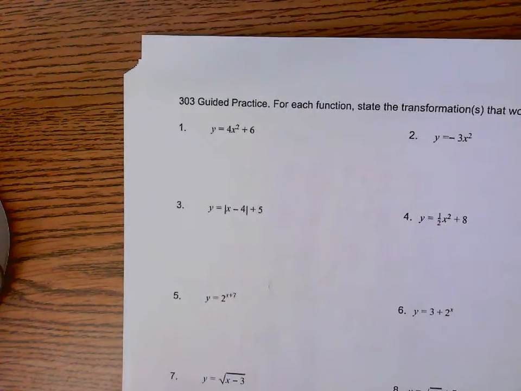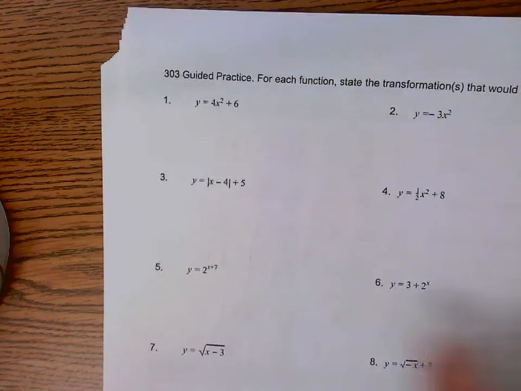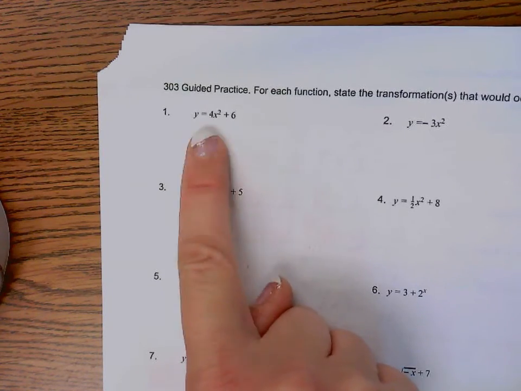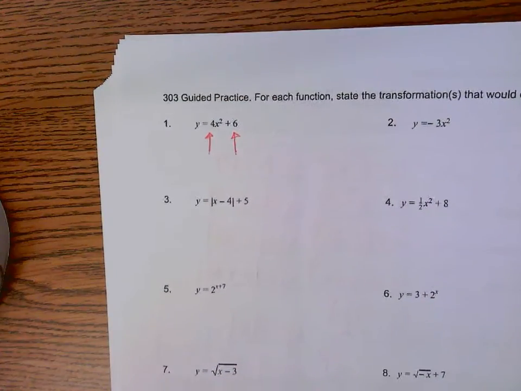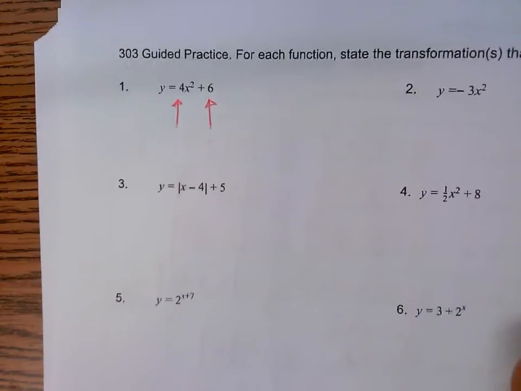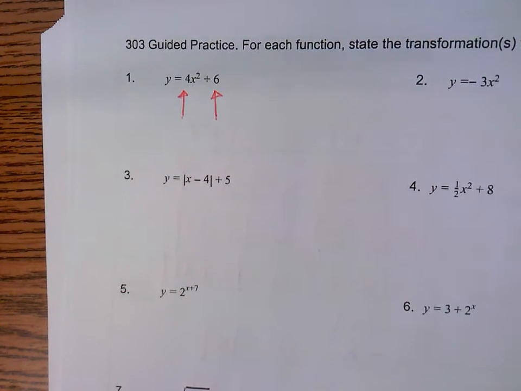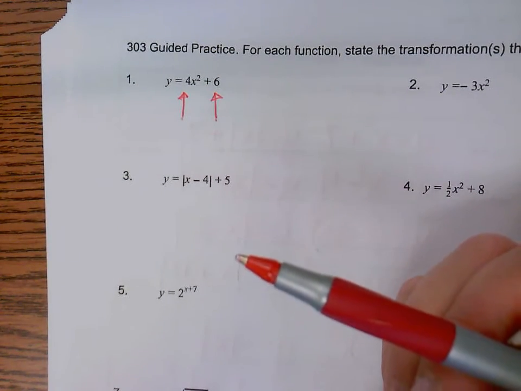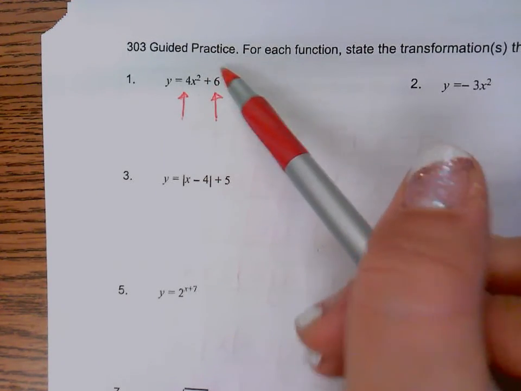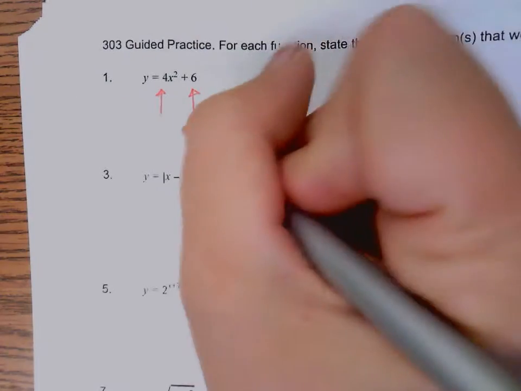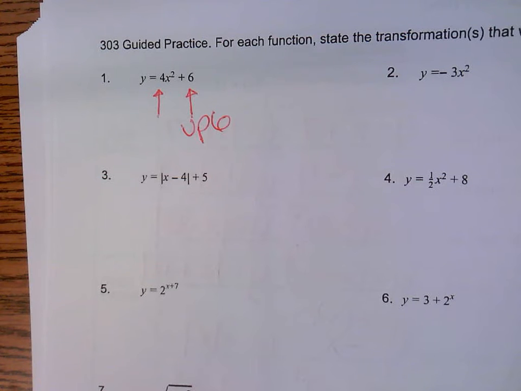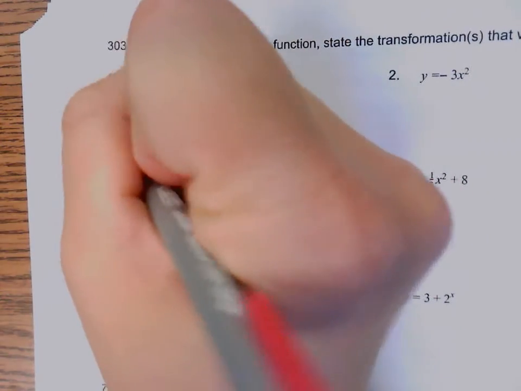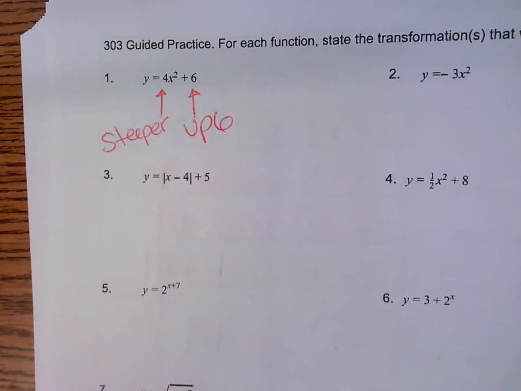Each one should take you about 30 seconds or so. Like this one has 2 different transformations happening. So what would the 4 do to the function, and what would the 6 do to the function? Can you tell me real quick, number 1, how I would answer that? What does a plus 6 do? What transformation was that? There's no parentheses though. So it actually is moving the whole function up 6 units. What would a 4 do multiplying it in front? It was the last one we just did. It makes it steeper, right? Or a vertical stretch times 4.